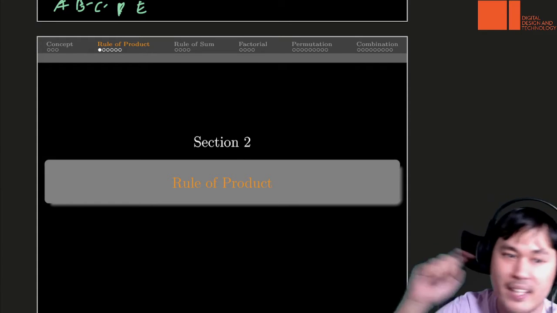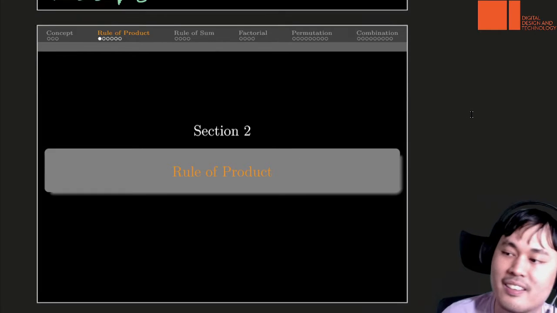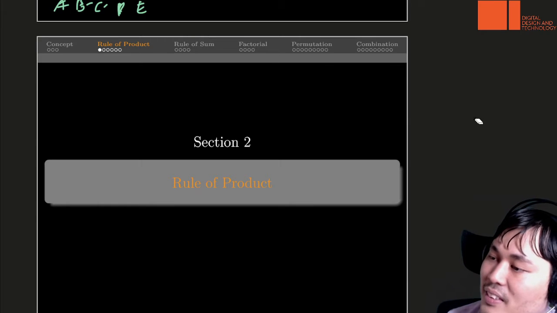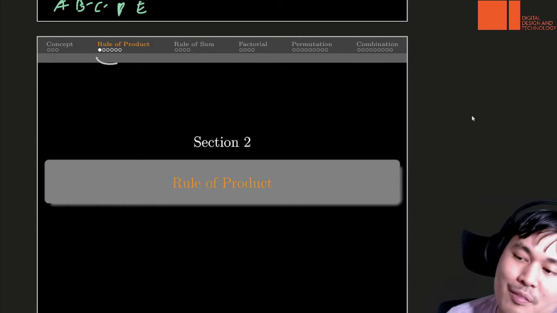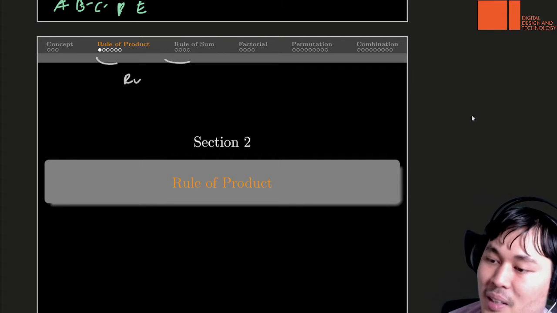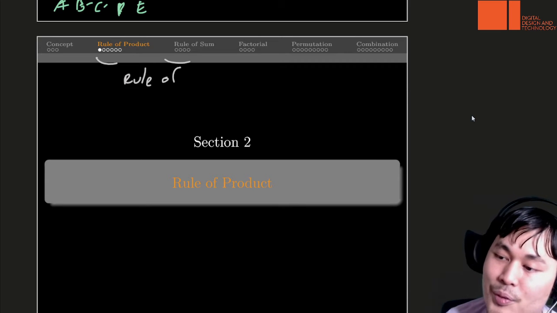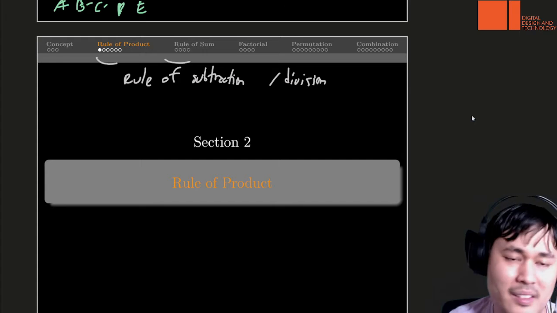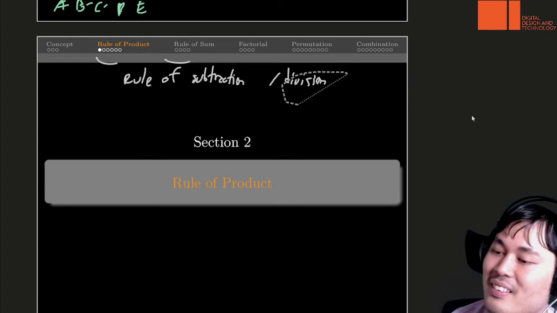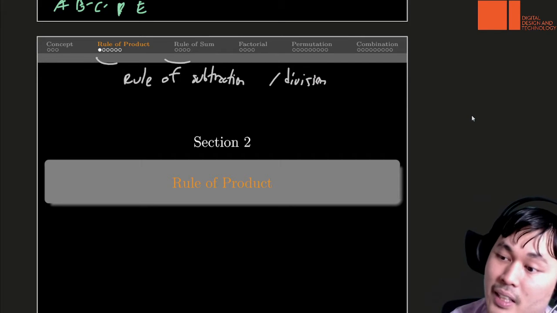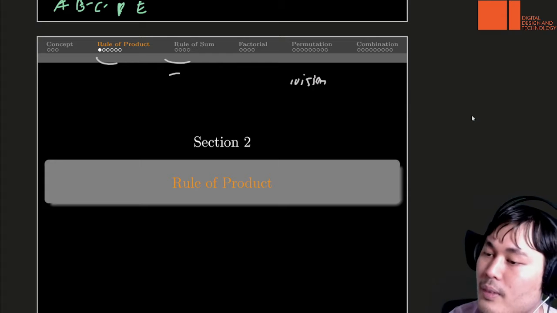Hi, in part 2 and 3, we will learn the first rule of counting. In fact, everything else following from this beginning would have some kind of rule of product or rule of sum hidden somewhere. And by the way, if you need a complete picture, yeah, we do have a rule of subtraction and the rule of division. That's a slightly more advanced topic, so we will keep that for a moment. But the basic counting techniques come from these two different rules.